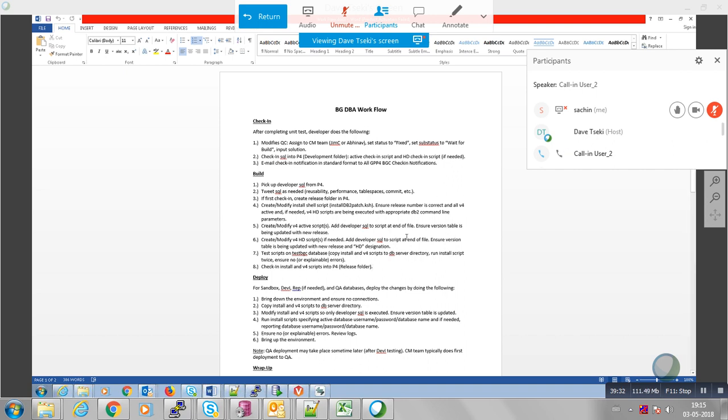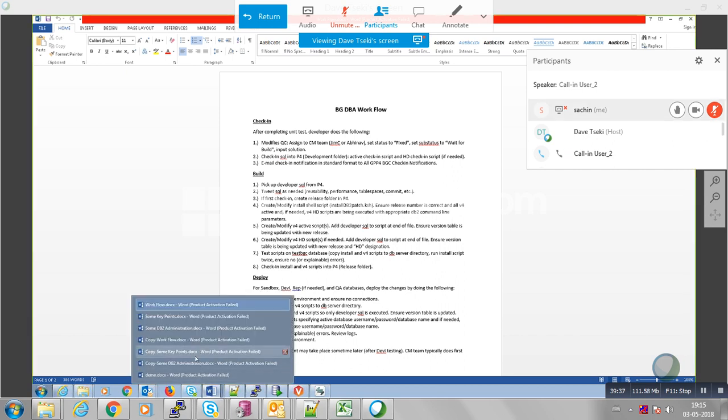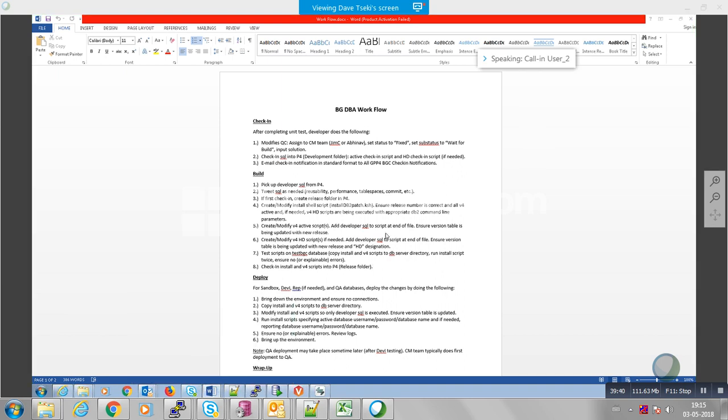So let's go over each of the different phases. We have the same phases, but they're all manual phases. So here's the check-in. The developer, of course, has a QC, and they develop code and some DB changes, and they do a unit test on their sandbox, and everything looks good, and now they want to check it in. So step number 1 here is that the developer will go to the QC, and they will now assign this to the CM team, which is typically Jim or Abhinav at our location here.